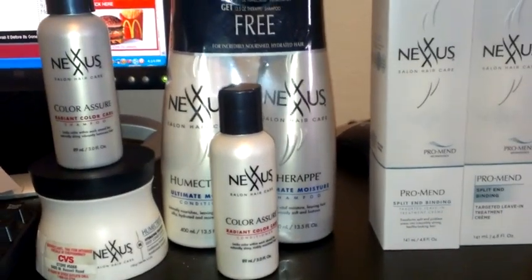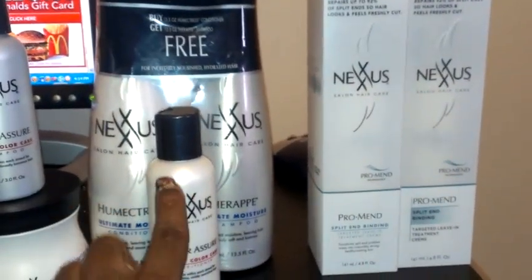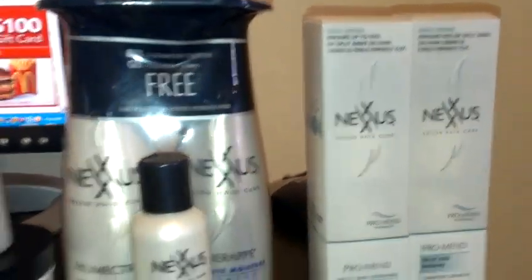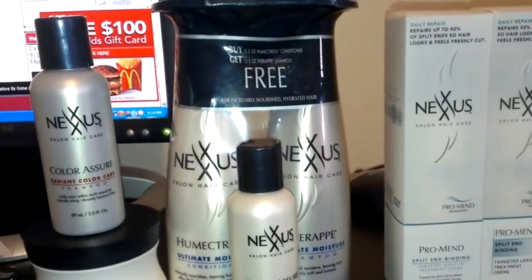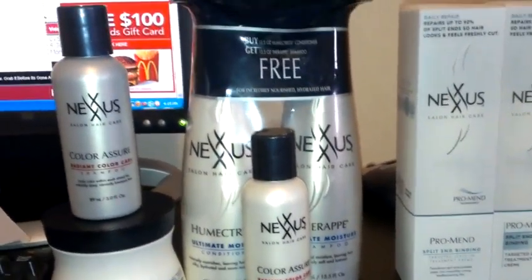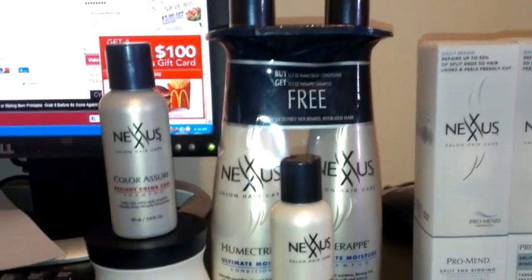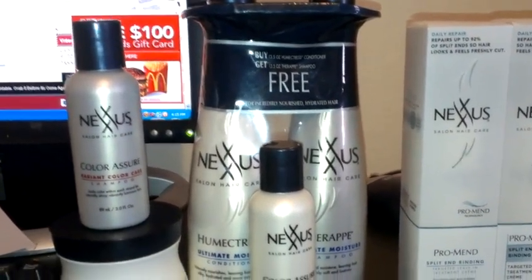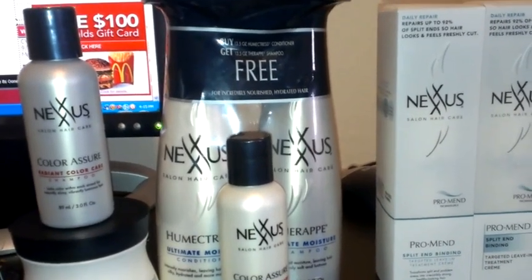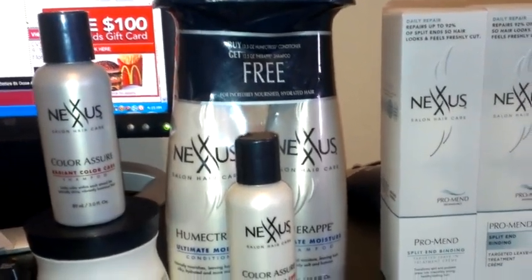But I'm not worried because I loaded this on my SavingStar card. I did post this on the blog. So I'm down $7 total, but I loaded $5 on my SavingStar card, so in a couple days I'll get $5 for spending $20 on these. And in 48 hours I'll get another $5 from CVS beauty club for spending $50 on beauty - this was about sixty-something dollars total. So I get $5 from SavingStar and $5 from CVS, getting back $10.